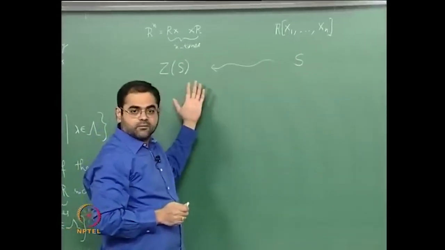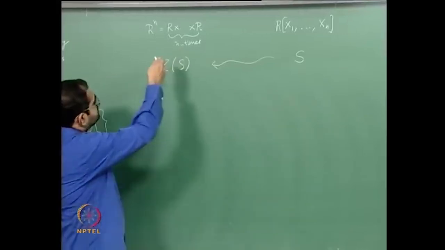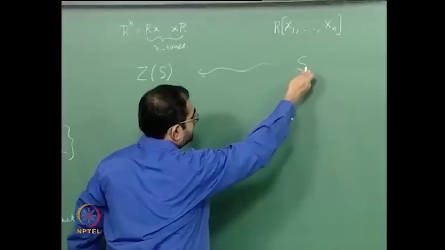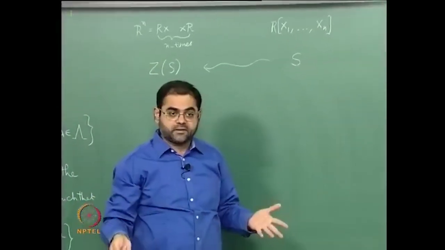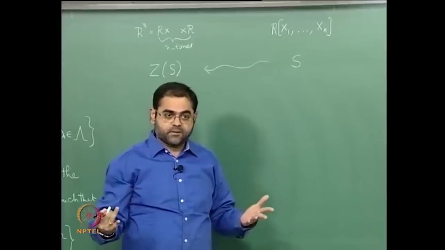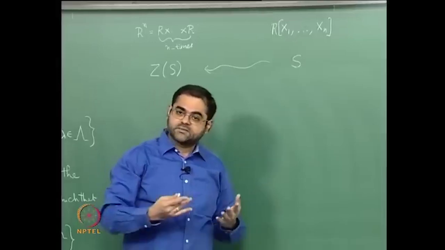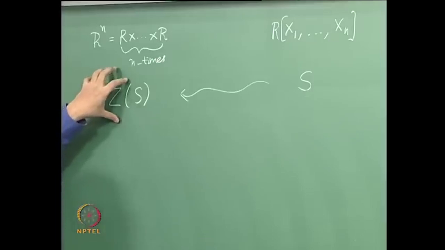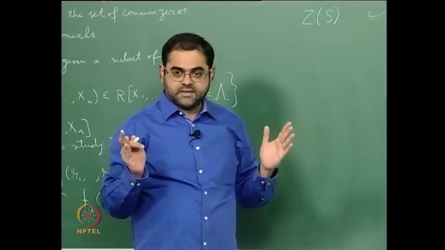So algebraic geometry is all about going from this to that and that to this, based on properties on both sides. For example, you could have properties of this set, which are geometric properties, and they would translate into some properties on this side, which may be ring theoretic properties, or ideal theoretic properties, or more generally module theoretic properties, because modern commutative algebra is not just the study of rings and ideals, but also of modules, because the notion of a module generalizes the notion of an ideal and also that of a vector space at the same time, and is more versatile. So the properties on this side are geometric properties, the properties on that side are commutative algebra properties, and it's setting up this dictionary which is the subject of algebraic geometry.